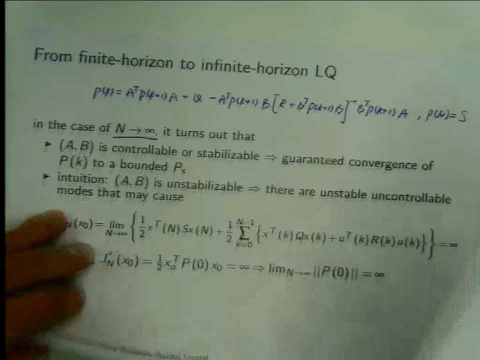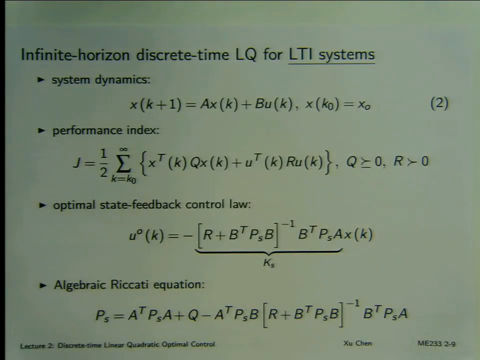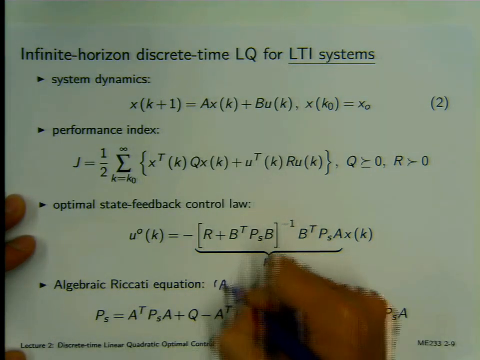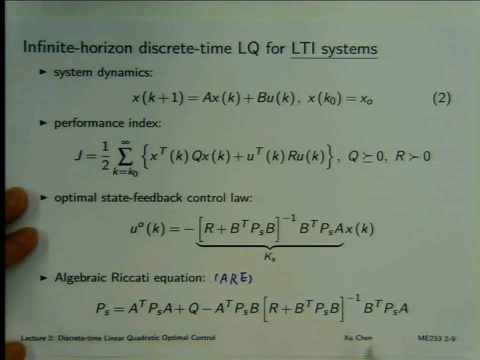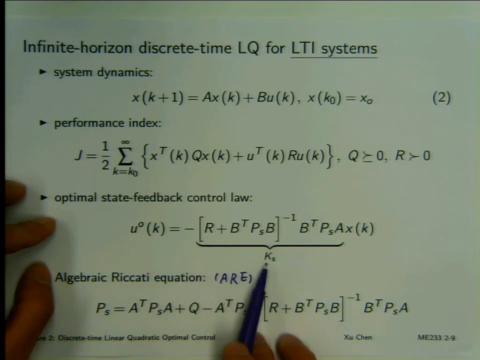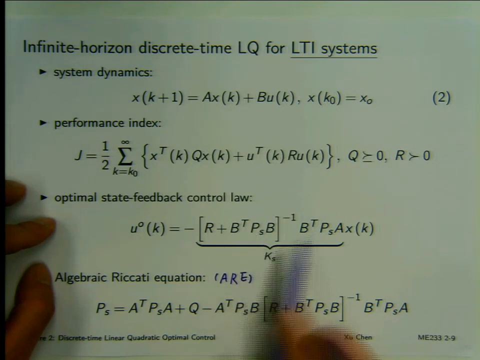I'll start with this one then. Okay? So now we've talked about this convergence of the Riccati equation. Now, if the Riccati equation is going to converge, it's going to converge to this algebraic Riccati equation, ARE. Sometimes we write it as ARE. So we just have to solve this equation, which sort of looks like a quadratic equation of P, right? If this is convergent, then it means our control law converges to a constant matrix, constant state feedback control law. These are constant matrices.